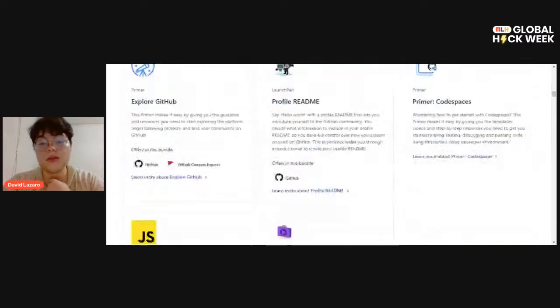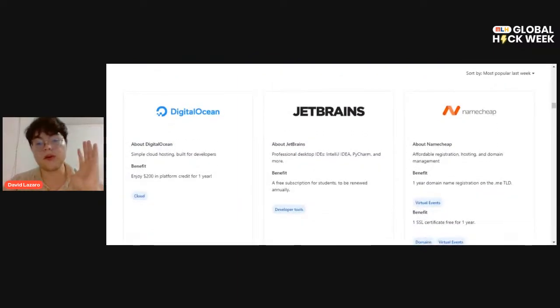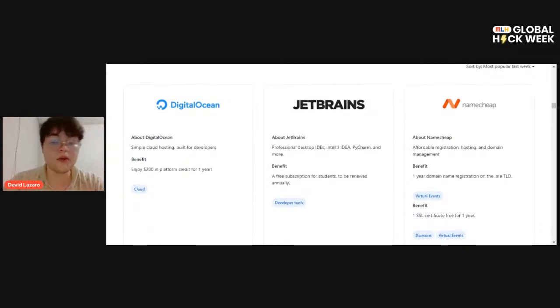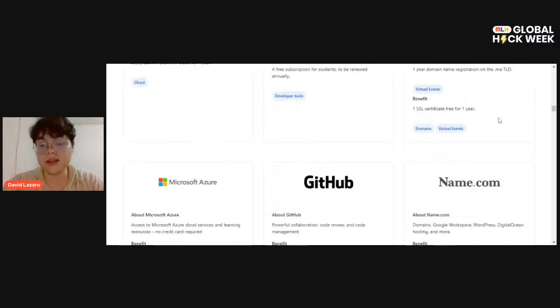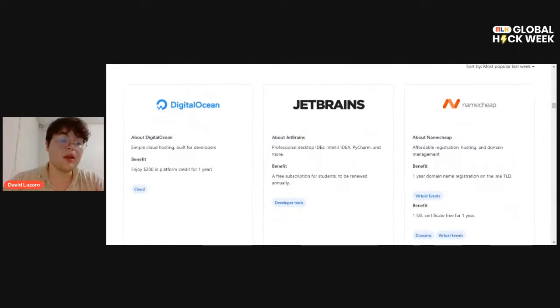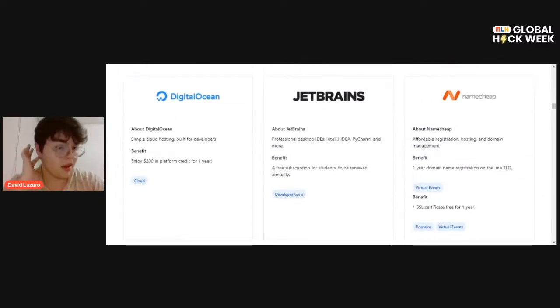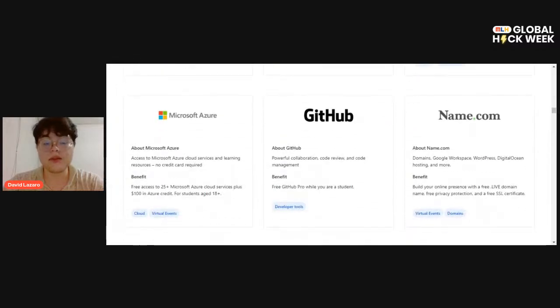The other thing that you receive as a student for free is a lot of resources and IDEs. If you want to make your first portfolio or host your web page, you have Namecheap, you have Name.com for domains. If you want to use servers in the cloud, you can use DigitalOcean or Microsoft Azure. You can use a lot of things here as you want. For example, if you want to host a Minecraft server with your friends, you can use DigitalOcean for hosting that server.